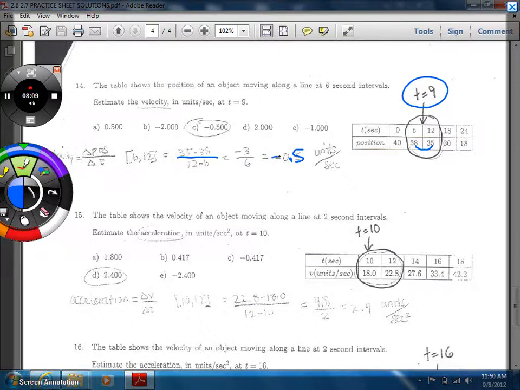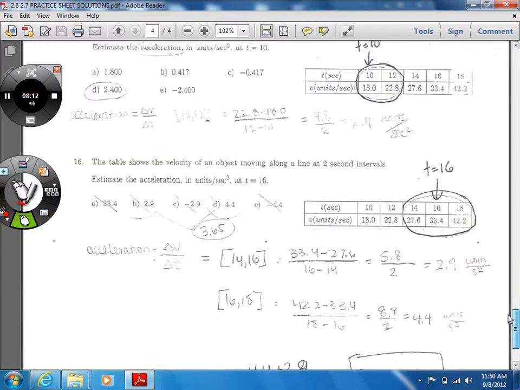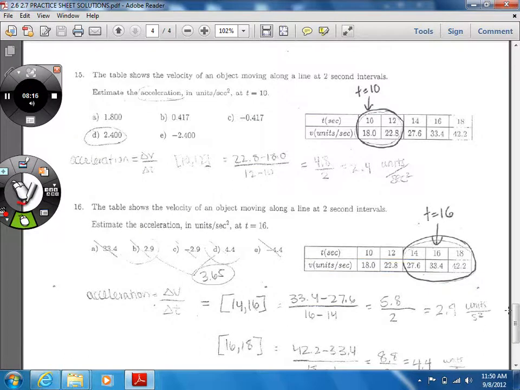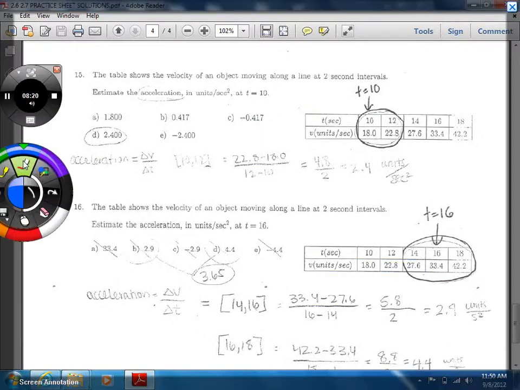And number 15, when you do an acceleration, that's the change in velocity over the change in time. So we want 10 seconds. And again, we only have an end point. We only have the end of the data here on the left side. So the best we can do is just subtract the difference in velocity here over the change in time. And we end up with 4.8 over 2. And so we would say a good estimate would be 2.4 units per second squared for an estimate of the acceleration at that particular time.